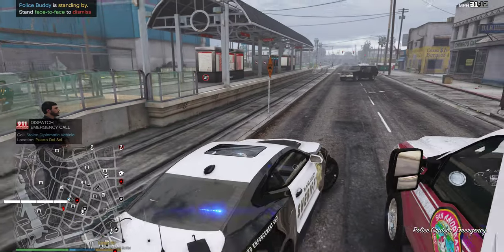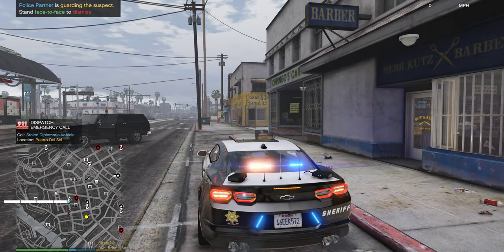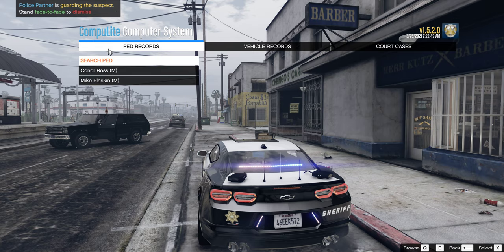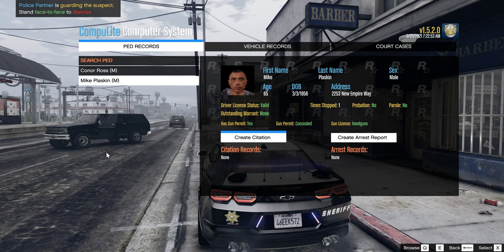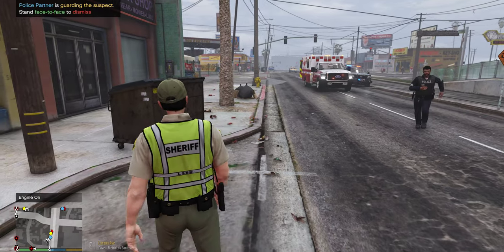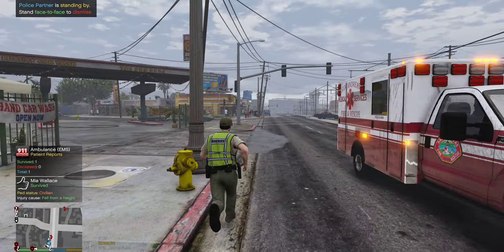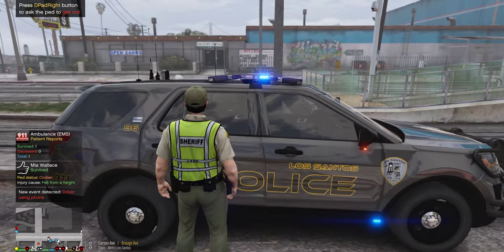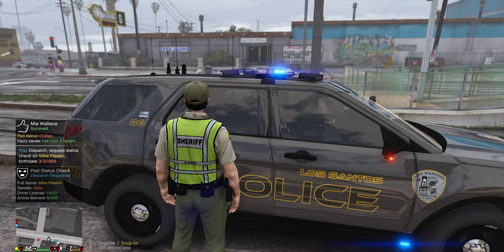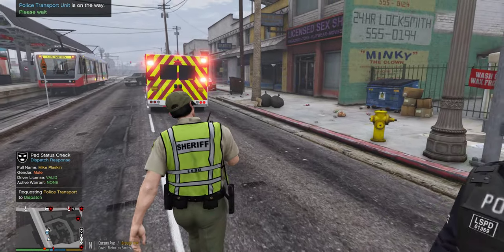Hey. Y'all better get out of the way. We've got a disturbance in Puerto del Sol. I'm gonna get over here with the train. Don't run over us. Okay, for some reason it did not even pick him up. Okay, I don't know why. We'll let them deal with it because it's not giving me the option to transport him or nothing. Alright, so we're gonna let them take him in. Assistance required in Davis.